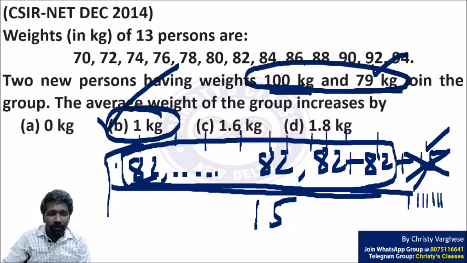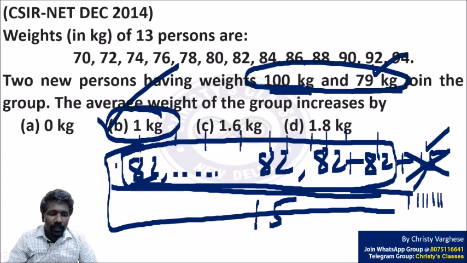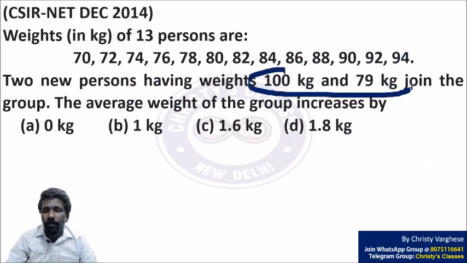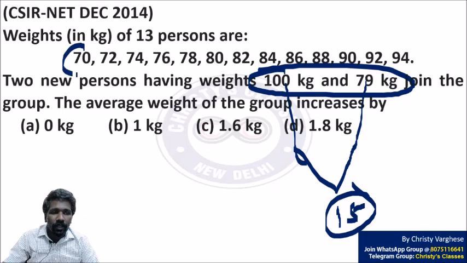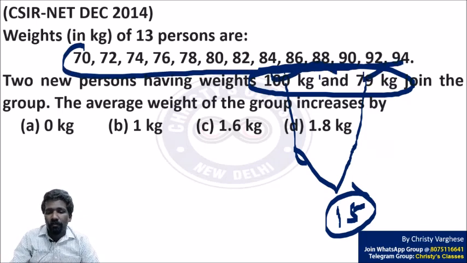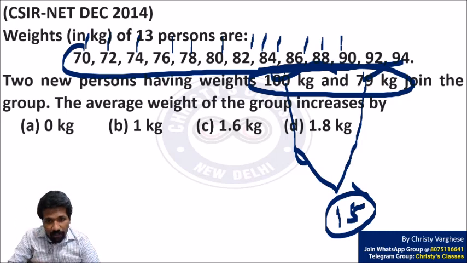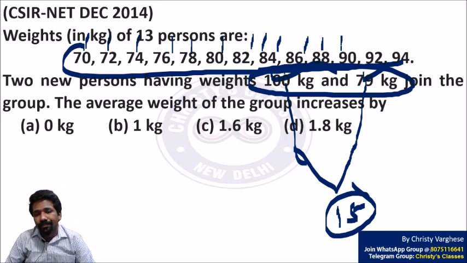These writings I have given with the equation are just to make you understand that mathematically also this is true. At the time of exam you just have to think about two things. How much extra from 82? These two together are 15 extra from 82. And the total is 13 people plus 2 people, 15 people. 15 people equally take the share of that 15 kg extra. So if you take 1 kg each, that means 15 people will get 1 kg extra. 1 kg extra means all the terms are added by 1.